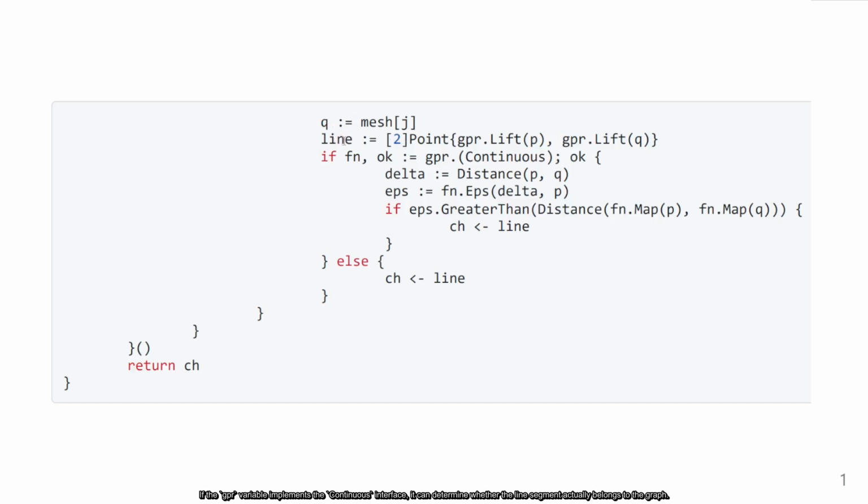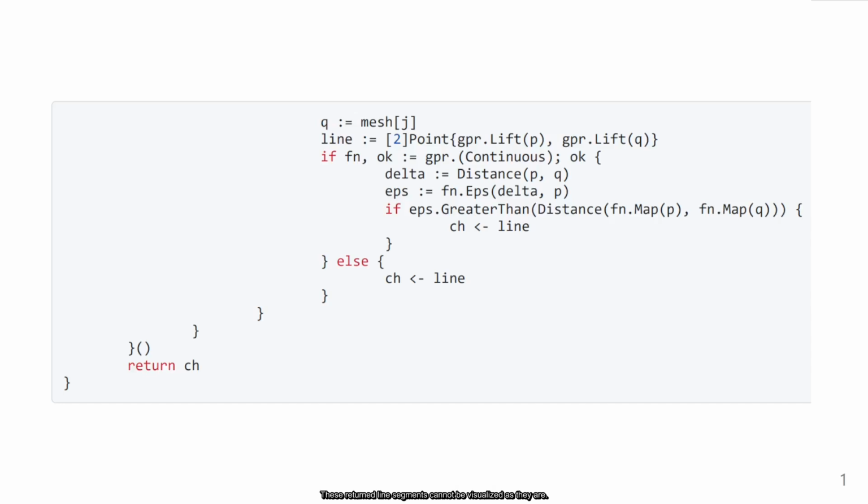If the grapher variable implements the continuous interface, it can determine whether the line segment actually belongs to the graph. The distance between 2 points in the domain is compared to the function value distance obtained from the EPS method. If the change in the function value is within this expected value, then the line segment is returned. If the grapher variable does not implement continuous, all line segments are returned.